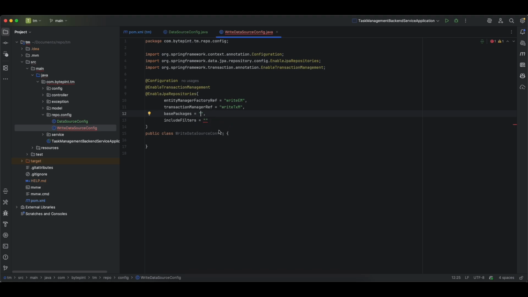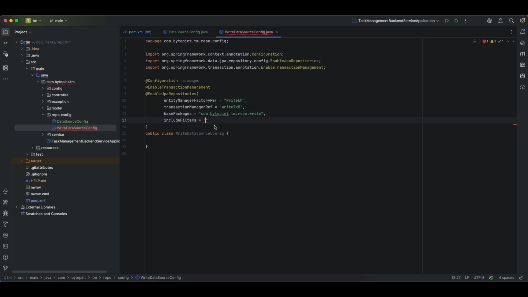For our case, it will be bytepin.tm, then repo, and then I will be creating one package, write. Then it will resolve those interfaces from there.